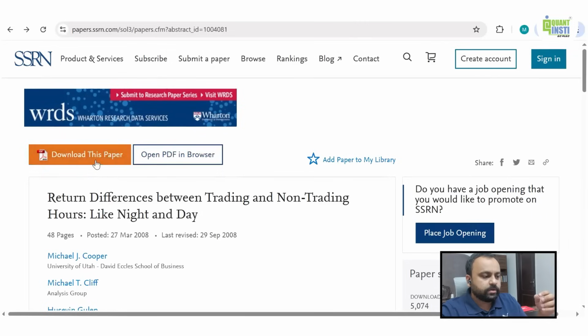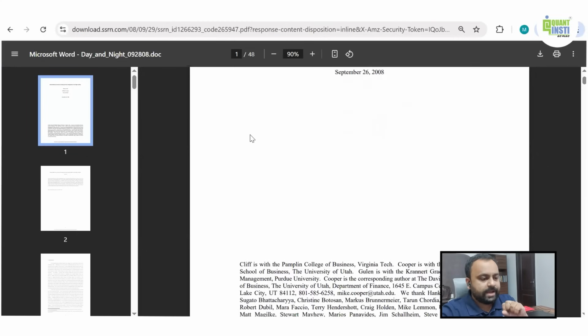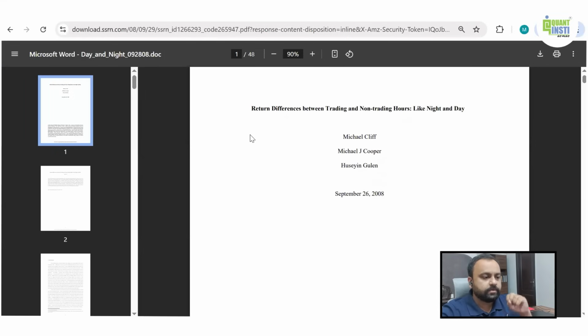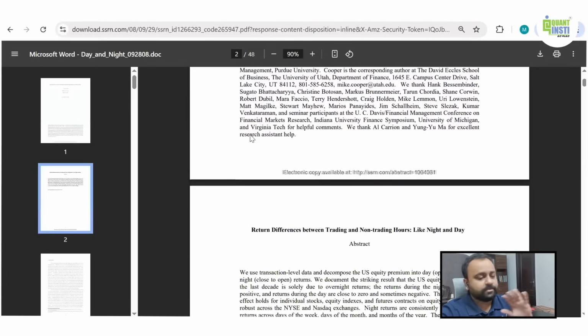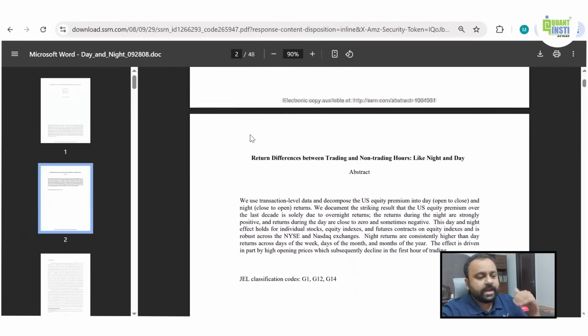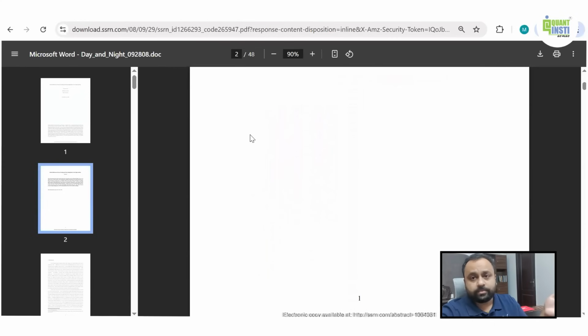Okay. So over here, you could open this PDF in the browser, or you could also choose to download the paper, whatever you want to do. You ultimately take a look at the paper. And what I did was I found it to be a 48-page paper. Now, as a beginner quant, if you look at a 48-page paper, the first thing you're going to do is, no, I'm not going to read that. You actually have to go step by step and read every bit of it in the real world.